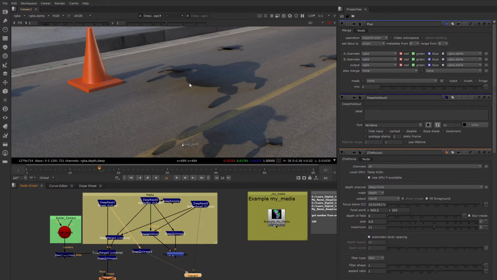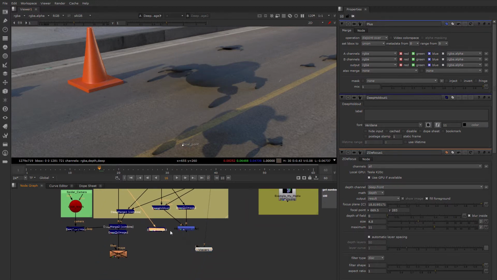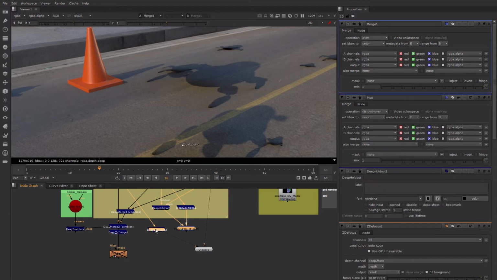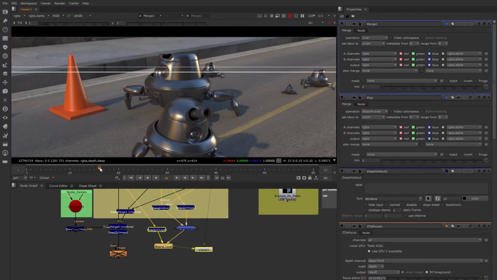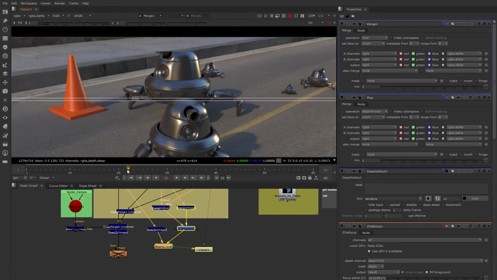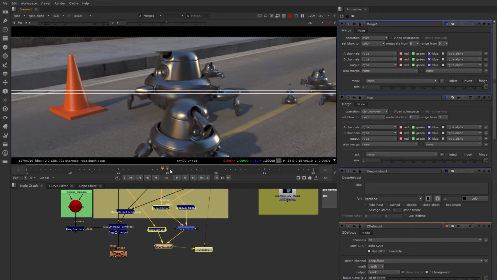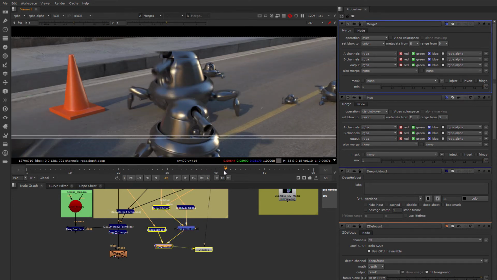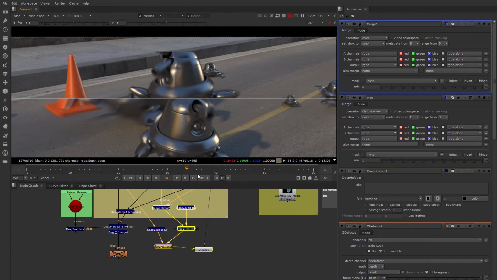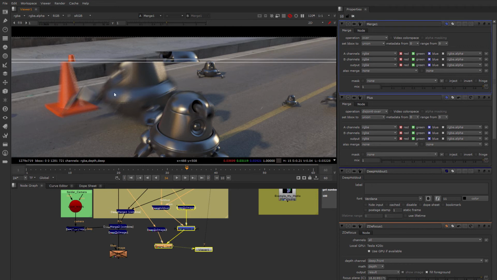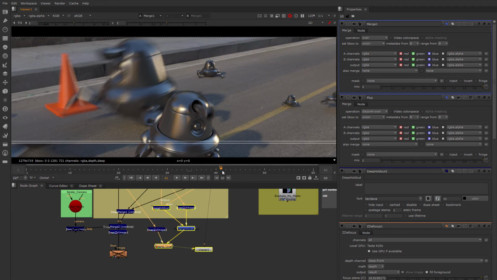We could turn our background to regular pixels and just do a regular merge over. Now there is one moment where this guy kicks the cone here, but he might always be over it, so it may not matter. Yep, he's always over the cone, so this would work.